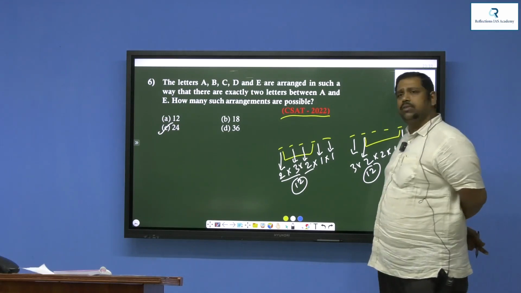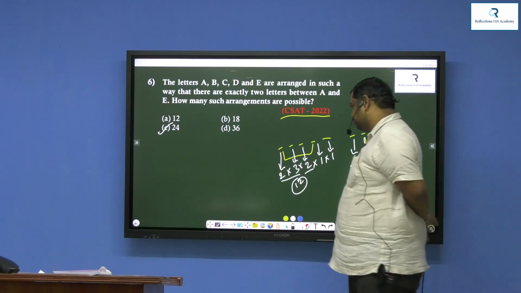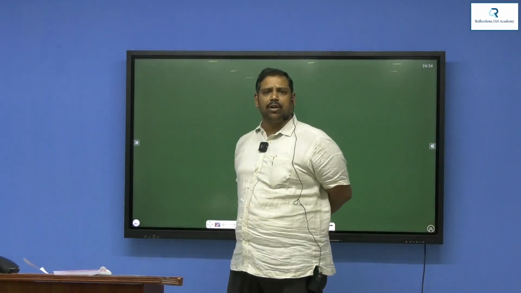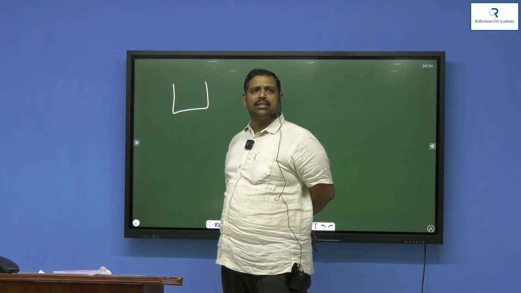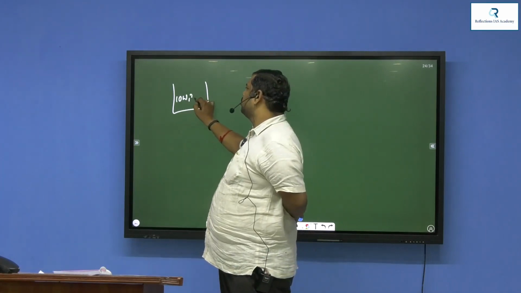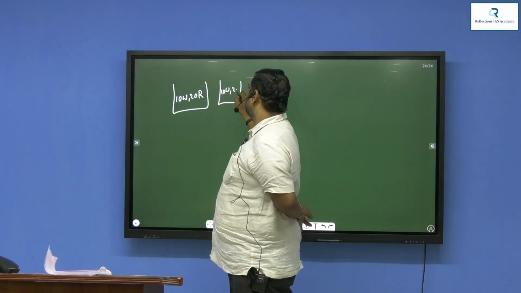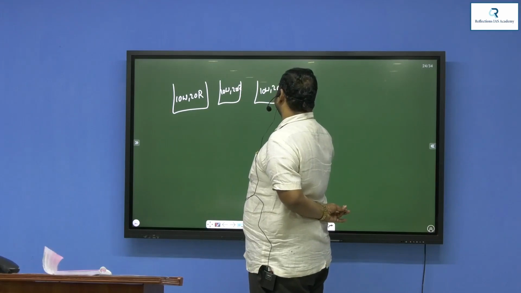Right? Shall we go to the next one? Shall we? Okay, good. But listen carefully. There is a bag. Listen, this is a concept. There are suppose 10 white balls, 20 red balls. There is another bag, 10 white balls, 20 red balls. There is another bag, 10 white balls, 20 red balls.